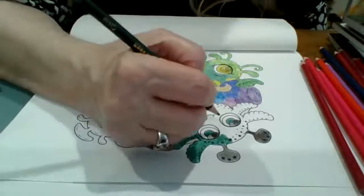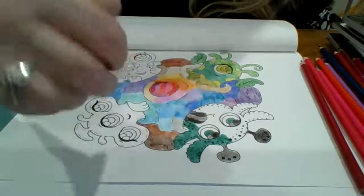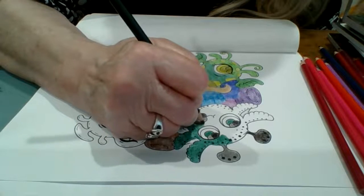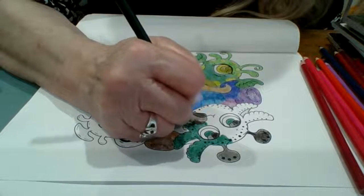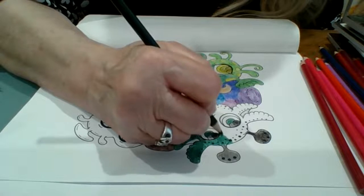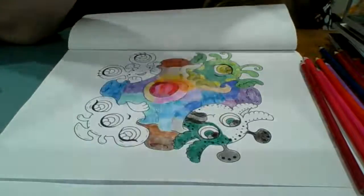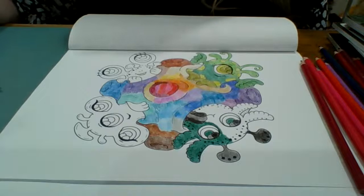I have these other aliens to do, so. And I only have four more pencils to go. Two, four. We'll see. I don't know if it's going to make it, guys. Okay. Alrighty, that's a green. Ooh, that made me tired, guys.